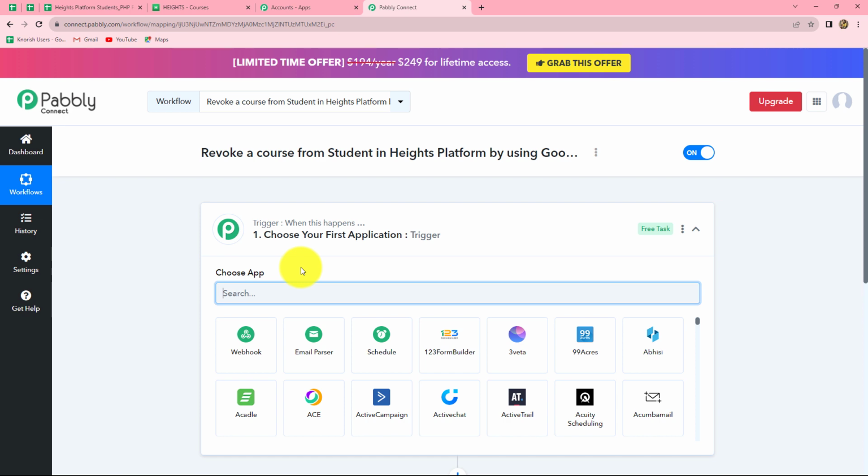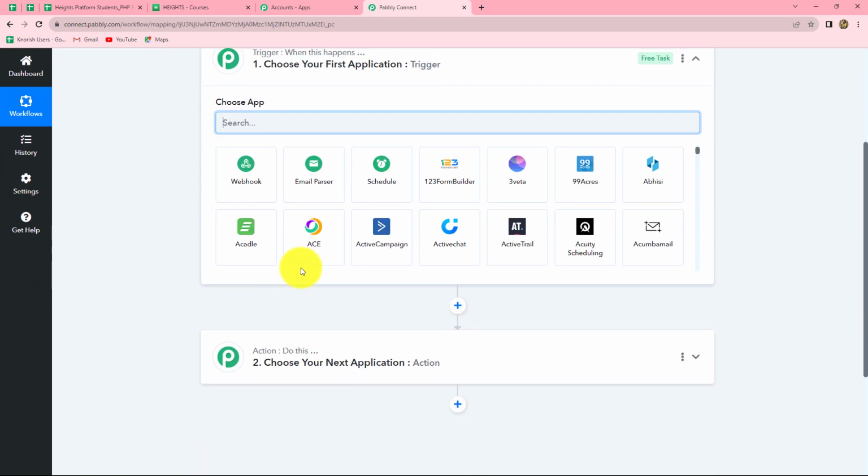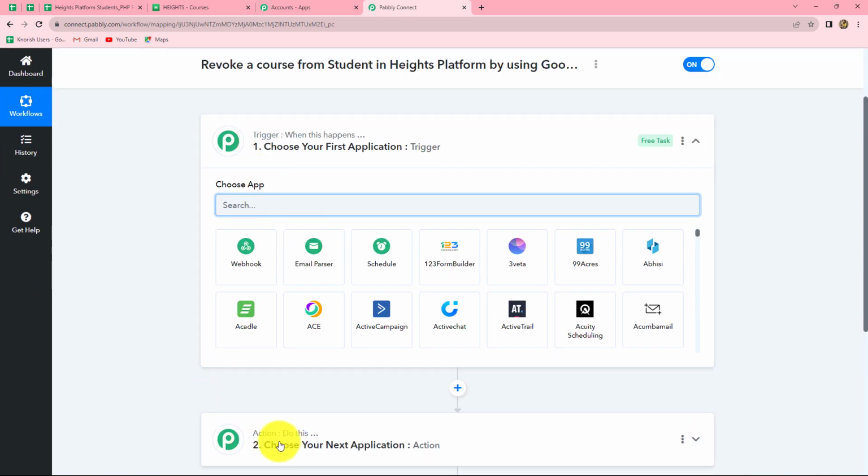And as we do that, we can find two windows open in front of us. First is the trigger and the other is action. So what are trigger and actions? Trigger and actions are the basic concepts or the basic principles on which the entire workflow of this automation runs. Here we can have only one trigger in any workflow, but we can have multiple actions as we want, where the trigger says when this happens and the action says do this. That means the action is always the response to our trigger.